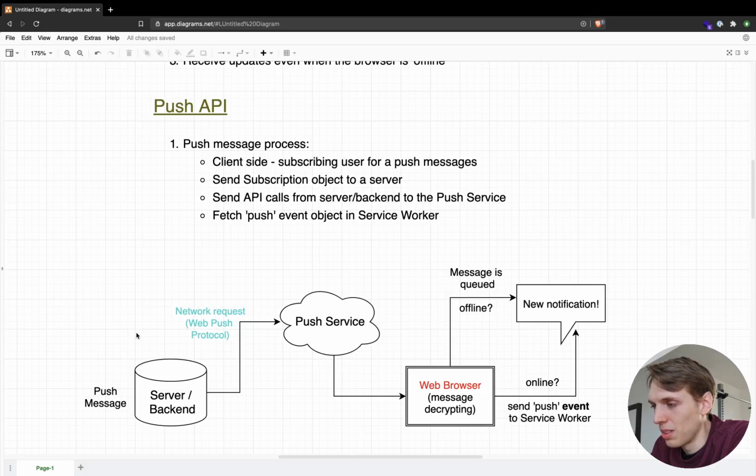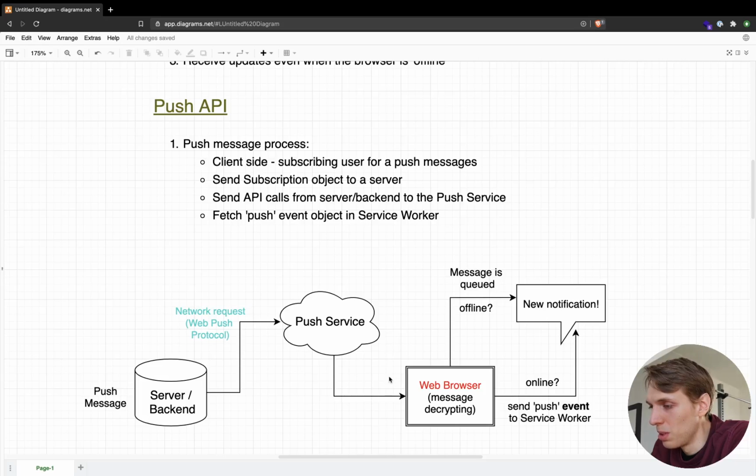So let's take a look again at the flow. The server, the backend, sends a network request of the Web Push Protocol, which is a standard type of network request for push messages. These push messages will then be sent to the push service of the web browser.